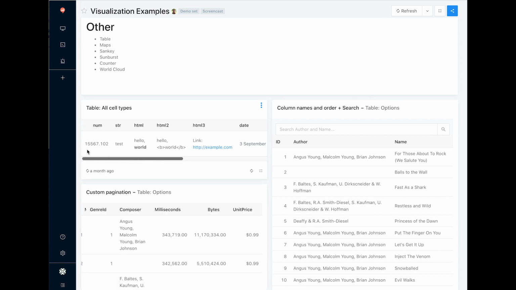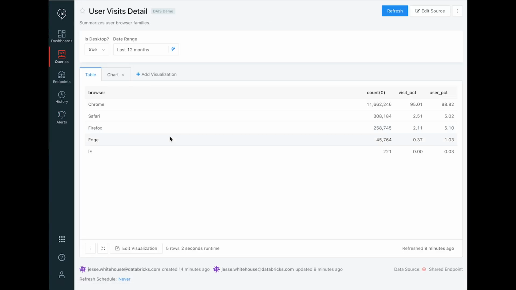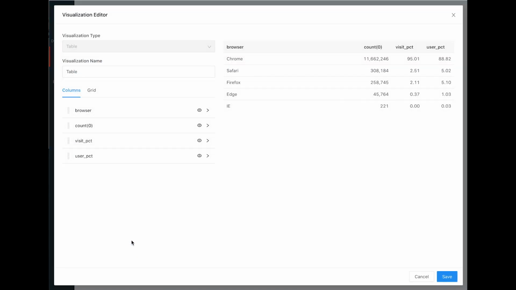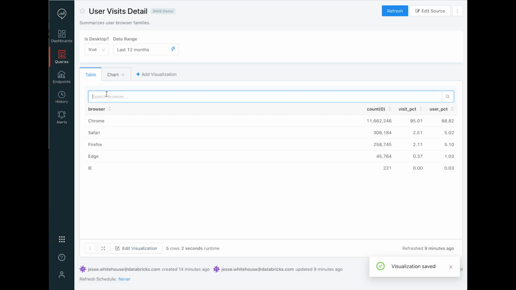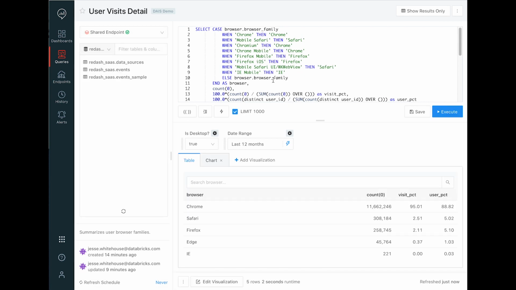You can also add table searches. So if I was to go back to my query that I wrote before with the user visits detail, I can edit the table visualization. It's not just the chart with this edit visualization button. The table has it too, and I can pick which columns I want to use for search, for example. And then as I go through here and type Chrome, of course, it'll limit. If I wanted to play around with this further, I could go a step further and just take out all of these and get down to that list of 80 browsers, but then see Chrome Mobile, Chrome for iOS, Chrome Desktop, etc.